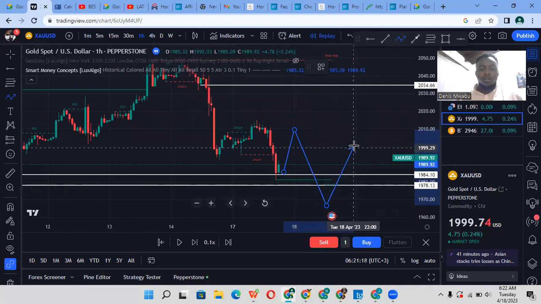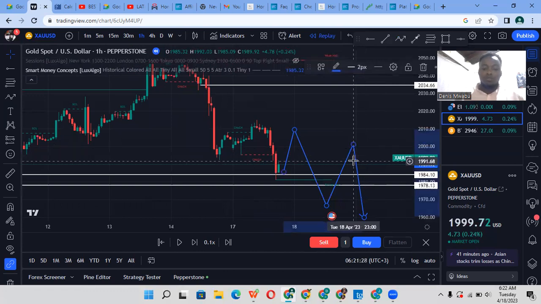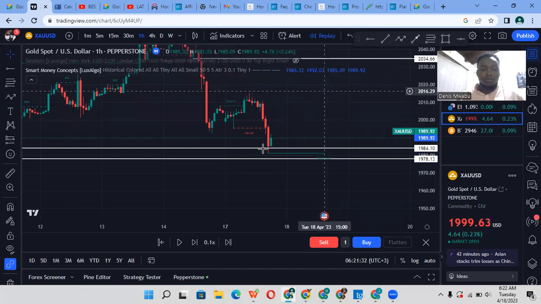And then what we'll be looking at will be the candle that has caused the break of structure and change of character in line, and that is where our entry point will be. So what you want to do first is just observe what gold will do, but most probably you're going to get a pullback from here. So let's see.